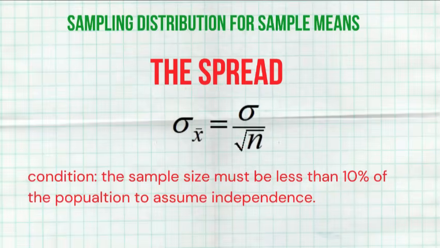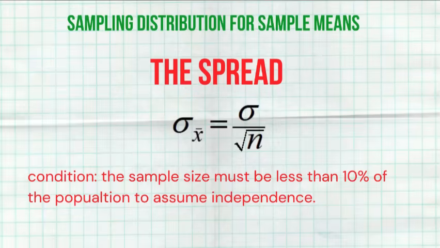Here is the formula for the standard deviation of the sampling distribution. Now, there's two sigmas in this formula, so some kids get it confused. The sigma that doesn't have any subscript is the standard deviation of the population. The sigma on the left that has the subscript of x bar is the standard deviation of the sampling distribution, which is a standard deviation of a bunch of x bars. That's why the x bar is there.